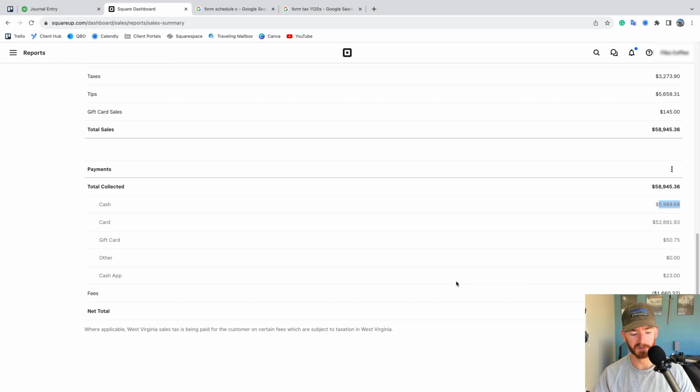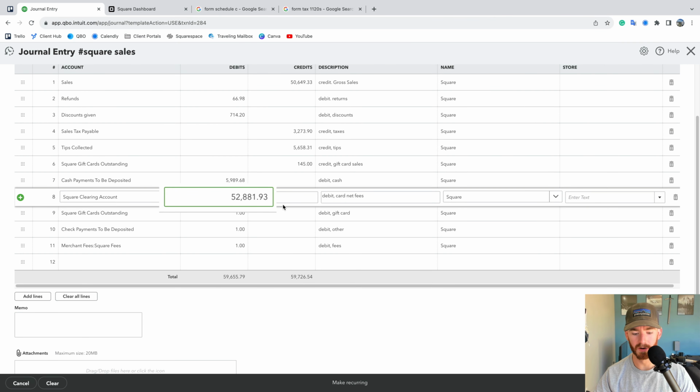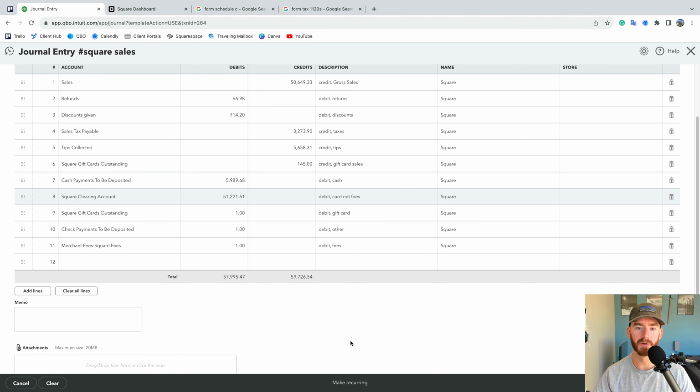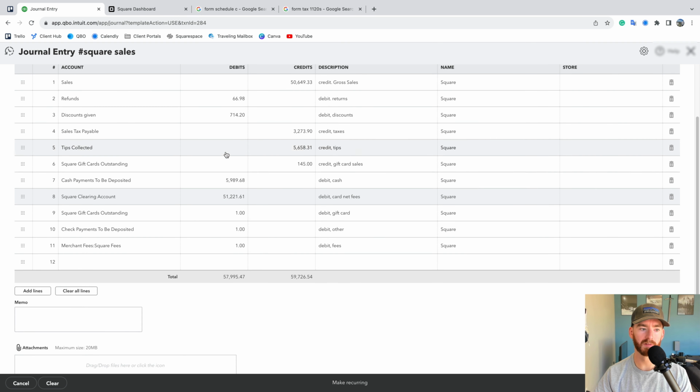But what I like to do personally is I just like to still copy and paste the whole thing. First, go back, copy the fees, and then you click to the right here, put in a subtract, hit paste, hit tab, and then it actually subtracted that for you. Or of course you can just do it on a calculator, Excel or whatever, and put that in there. But what that is now is this $52,800 card amount collected minus the $1,600 in fees, so this $51,000.